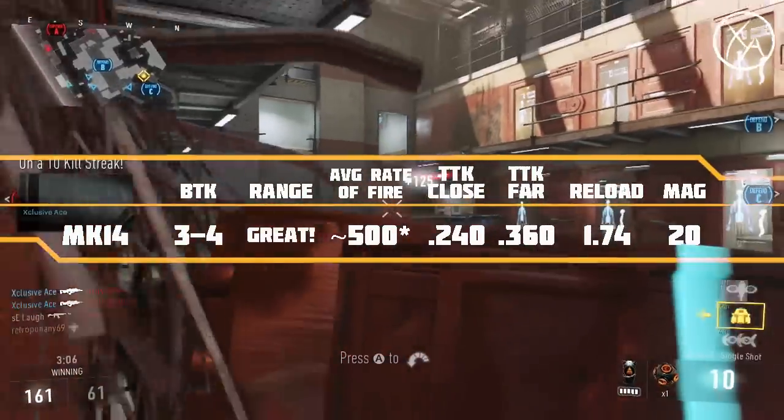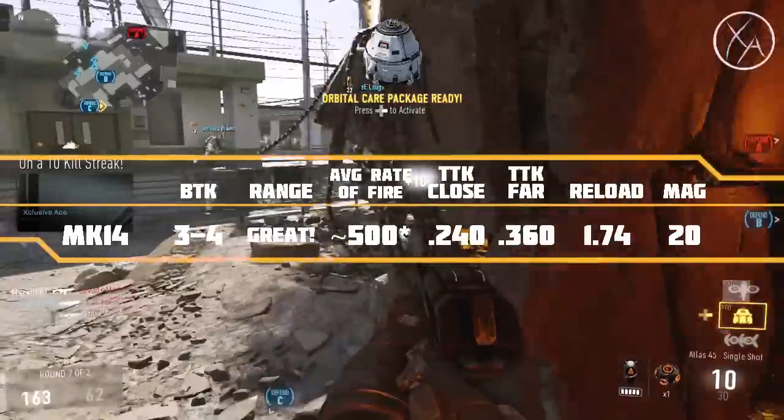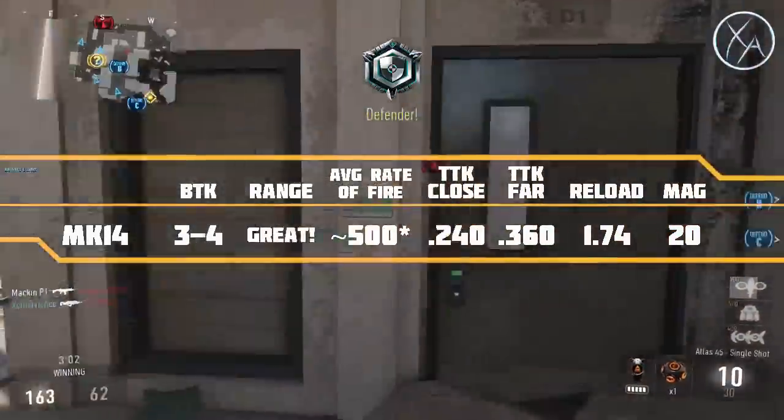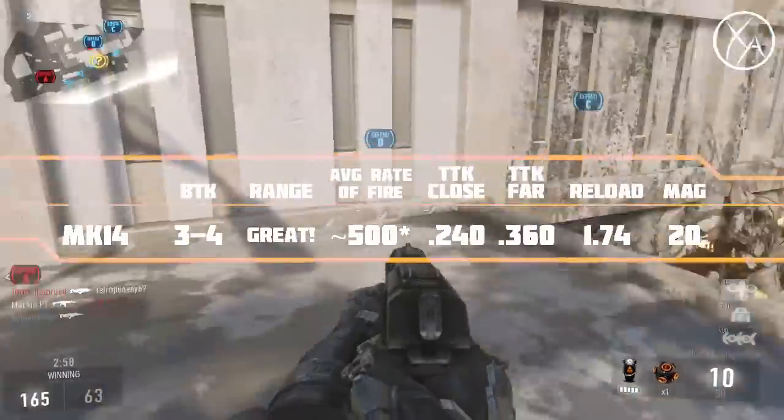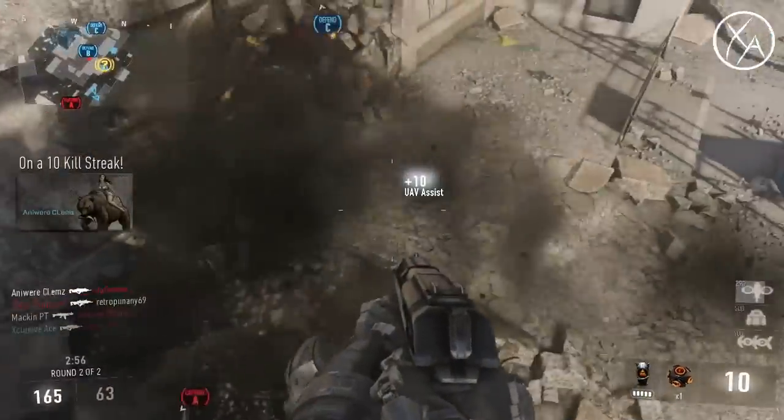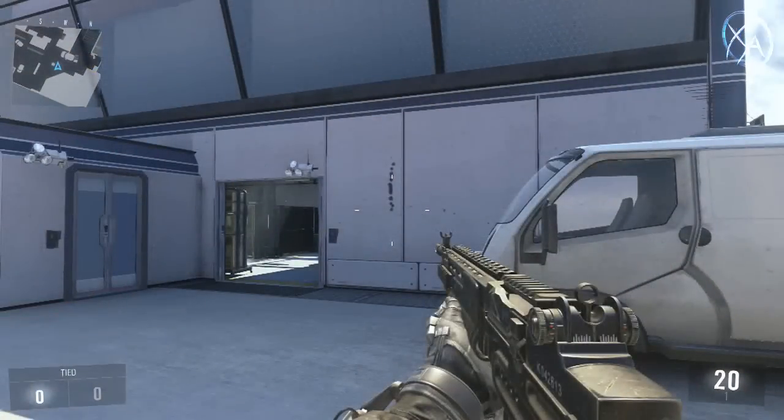Reload time is 1.74 seconds, which is pretty fast for the assault rifles when you compare it to the other ones. And the magazine size is the smallest in the category for assault rifles at 20 rounds in a mag. Now finally for recoil, as you can see, I was firing quite close here, a lot closer than I was firing the other assault rifles, but I just wanted to demonstrate the recoil characteristics. It's basically straight vertical, it goes straight up, which is really good because that's really easy to control, especially with a semi-auto.